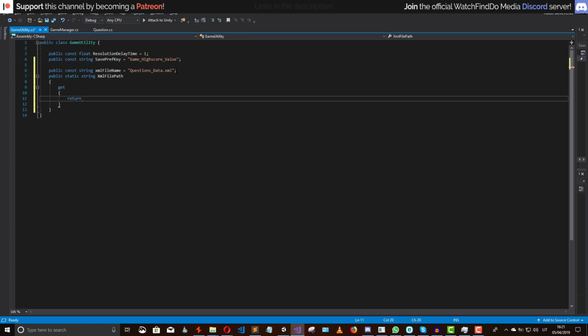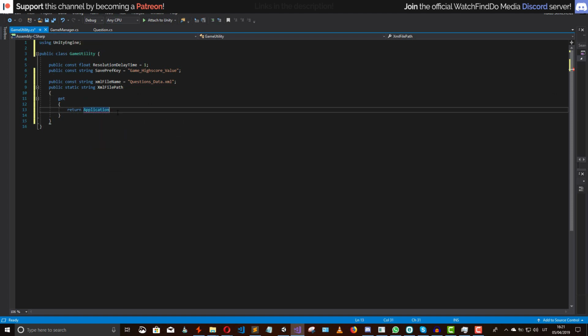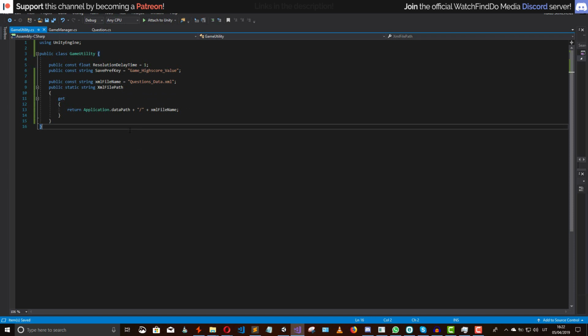You can store it in streaming assets or something like that, but I'm simply going to store this inside of the project folder, inside of the assets folder. So what I'm going to do is I'm simply going to say application, and to access the application I need to include Unity engine. So I'm going to say application.datapath plus, then I need to include the slash, and then what I need to do is, of course, I need to put the XML file name. Alright, then this is going to be our XML file path. It's going to be stored inside of the assets folder.